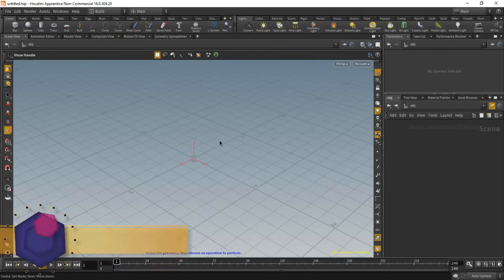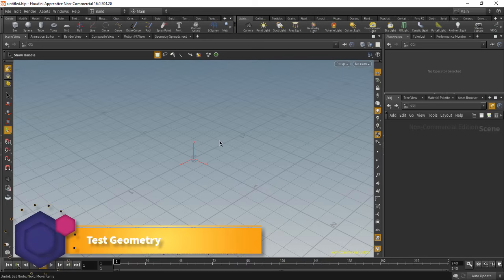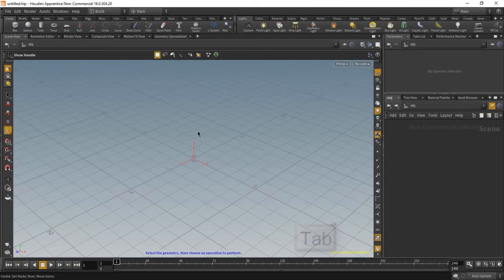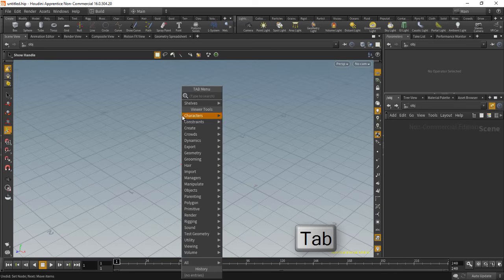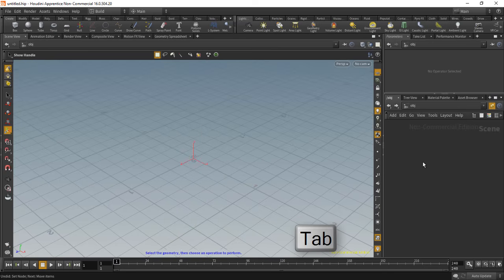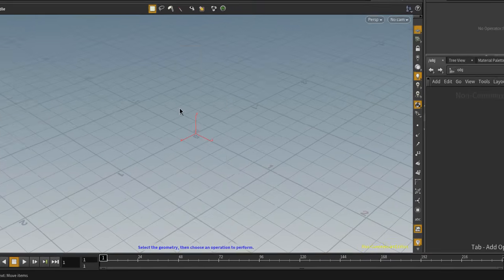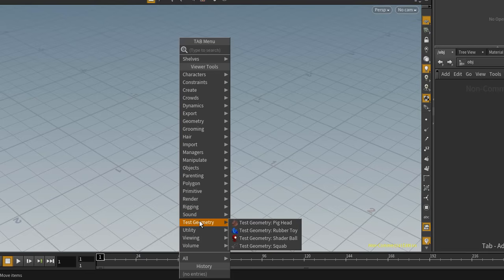Ever seen that squid or pig head that Side Effects uses in their demonstrations? Well, what we can do is we can press tab, hovering over our scene view here. Press tab, just like you can in the network view, right? So just press tab, go down to test geometry, and as you can see you have the pig head, the rubber toy, shader ball, and the squid.